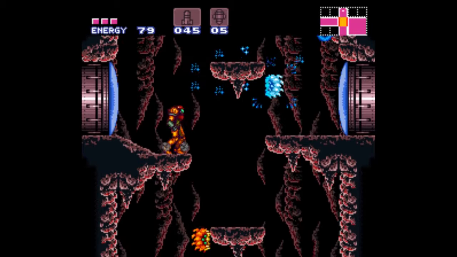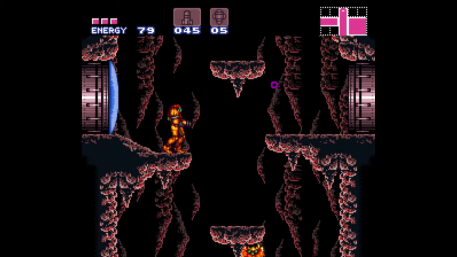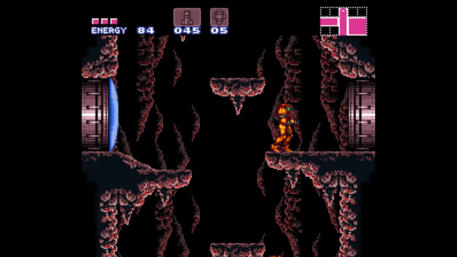Let's see here. This is pretty much it for today. Next time, we will go down further into Norfair to fight our second mini-boss, Crocodile. This will lead to the grappling hook and some other missiles.